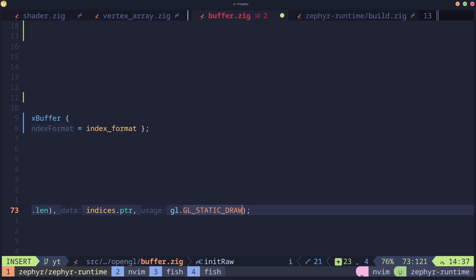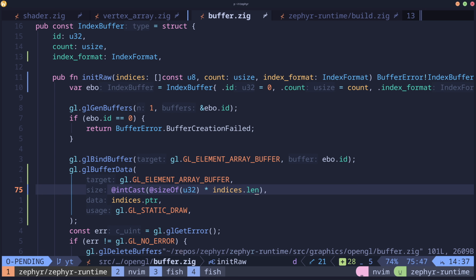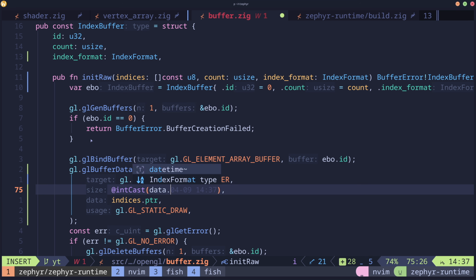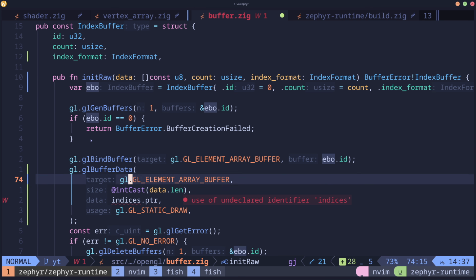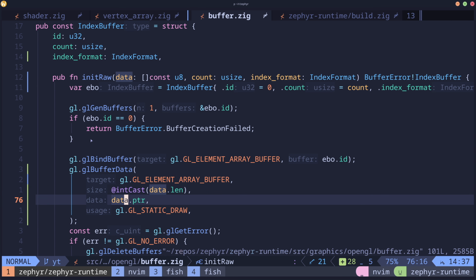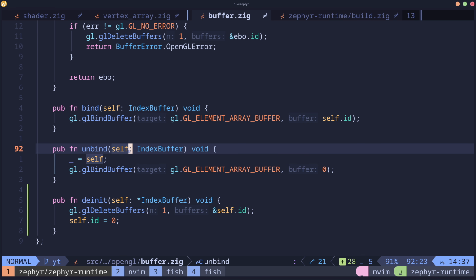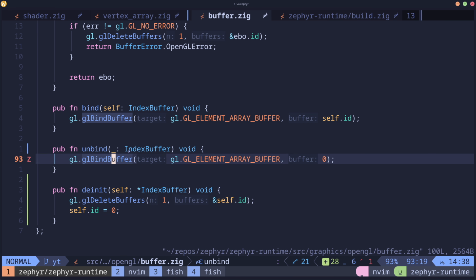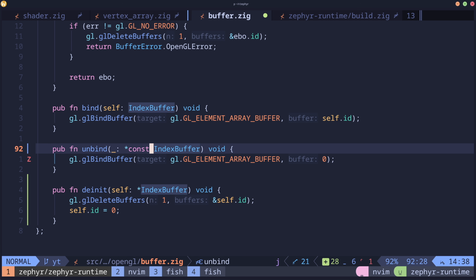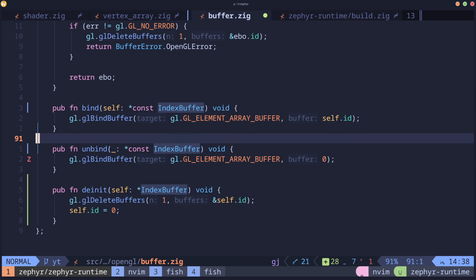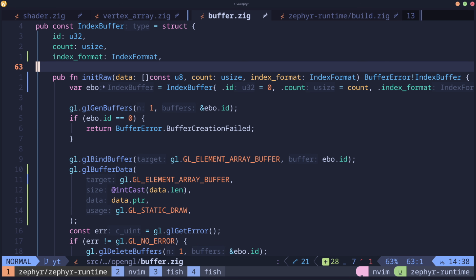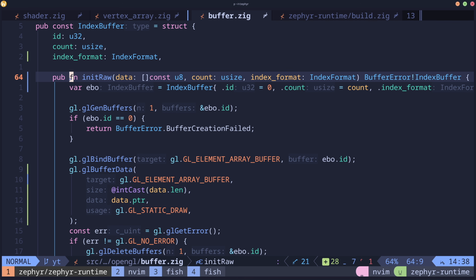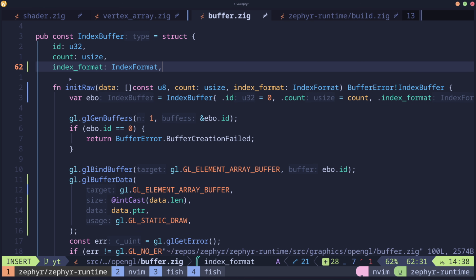So again, we're going to have to do something similar here where we can just do data.len instead. And let's rename this to data because it's raw data. So all that's going to stay the same. We can remove one line here and might as well make it const pointers because we're holding more things and deinit. So we're going to have to add one thing up here. This one actually shouldn't be public because that's not how we're going to initialize anymore.